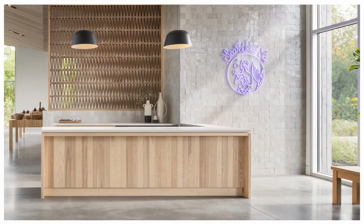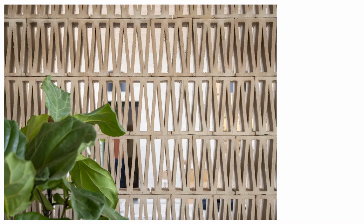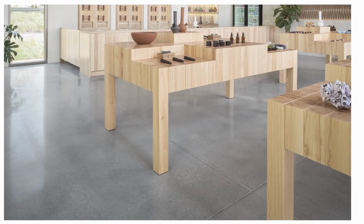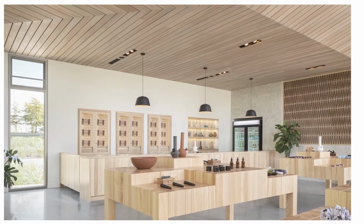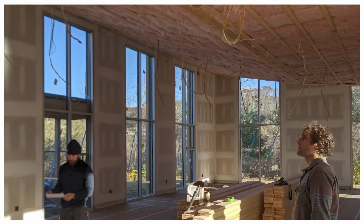When I've talked to the client, their favorite feature is really the environment that you feel yourself in when you're inside the space. It's that comfort of knowing that you walk in and then a helpful customer service person comes to you and guides you through this experience. We have a lot of hard surfaces in the space: polished concrete floors, drywall on the walls, and then the wood on the ceilings. We actually put some joints into the wood and put some acoustical fabric behind the entire ceiling and some sound baffles so that it eliminates any type of reverb that you might typically find in that space, and so it makes it a very soothing environment for the customer.